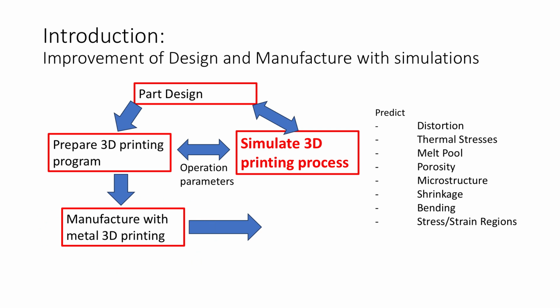But sometimes we see that whatever we do, the operational parameters are not going to be good enough to get the quality with the results we want to get. In those cases, it is necessary to go and to change the part design, to make the part design in such a way that it is going to cool maybe faster. We are going to create some pathways for the temperature distribution. So it is possible to modify the design to obtain a better quality.